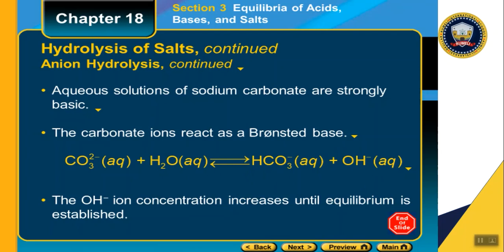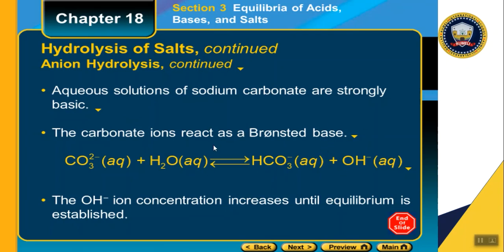Will produce Na2CO3, sodium carbonate, and this sodium carbonate will dissociate or hydrolyze in the solution to sodium cation and carbonate anion. This carbonate anion can react with water molecules present in the solution to form this ion and OH group. This OH group reflects the alkalinity of the solution.